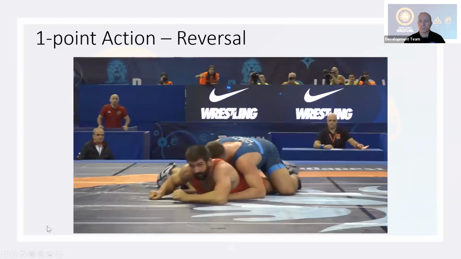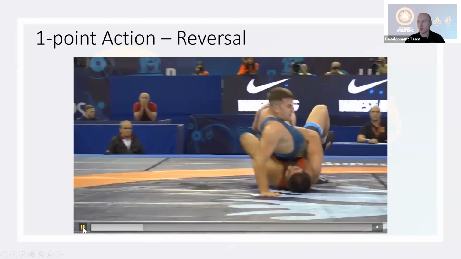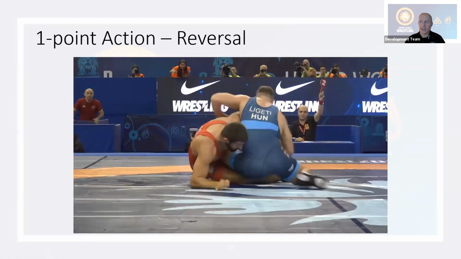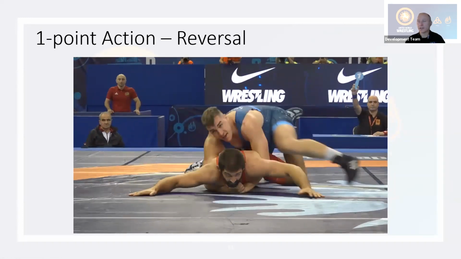So blue was in par terre and was a defensive wrestler. He then was able to come out on top of red, whether after an action or just in the process of wrestling. In this case, because red had already had the takedown and red scored points, this is going to be considered a reversal and blue would only get 1 point in this situation. So this will be 2 points for red and then a reversal for blue for 1 blue. So 2 red, 1 blue.